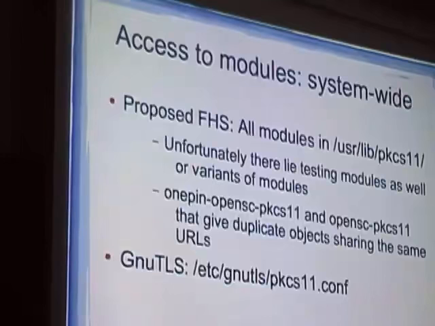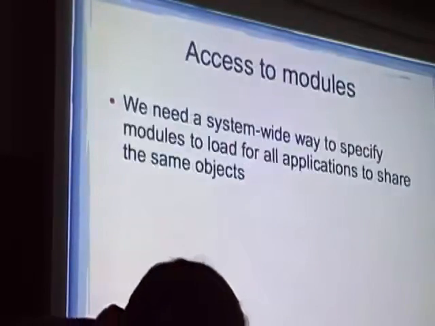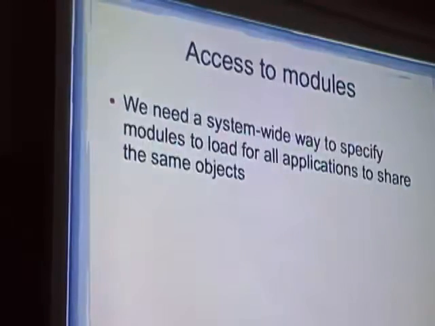And when you list objects, they give you the same objects, sharing the same URLs. So it's impossible to use this directory and load all the libraries from that. So for GNU TLS, we use a special configuration file, although this is not a solution. We want something better than that. So this is an open problem today.